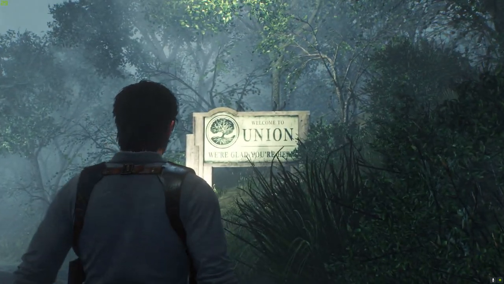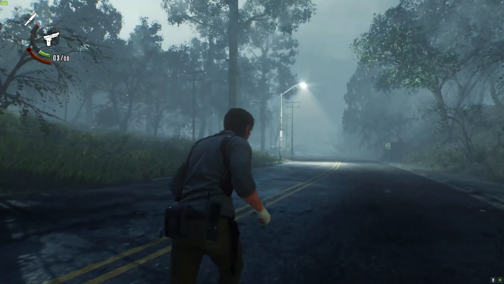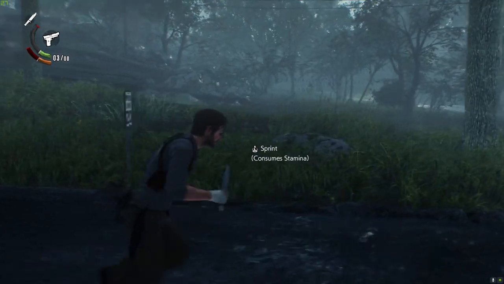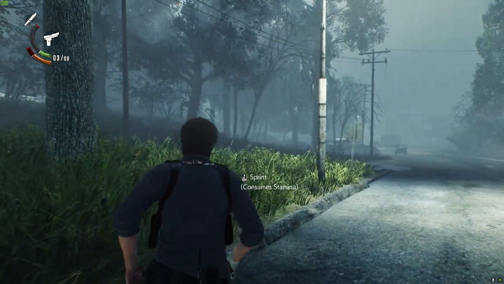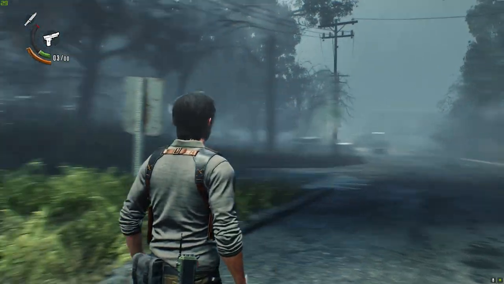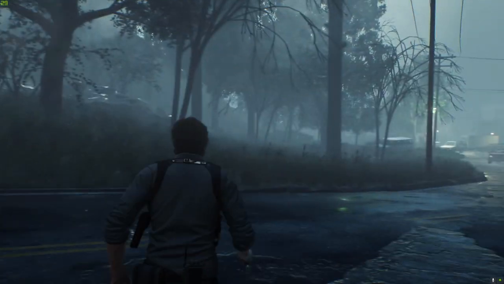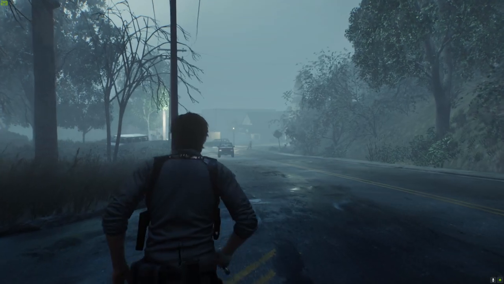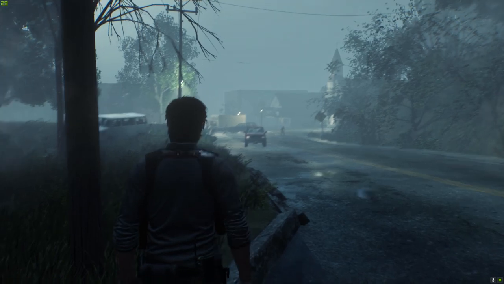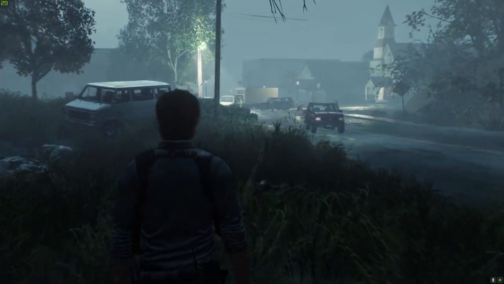Welcome to Union. We're glad you're here. Yeah, I bet you are. Speed limit 20. So. Oh, I hear a machine gun. Now. Looks like a dead end up there. Okay, is that a zombie over there? It's looking awful lot like it. Can I, like, hide?